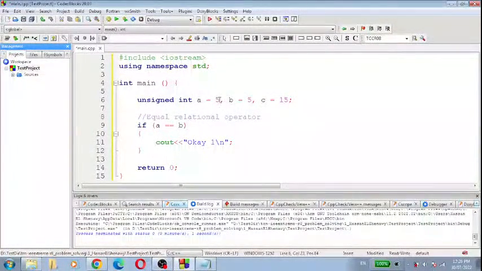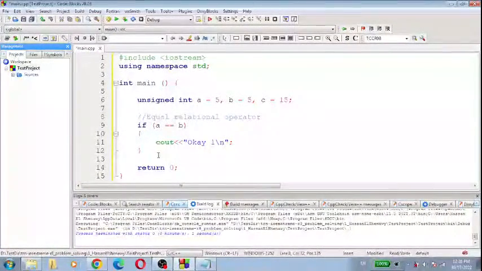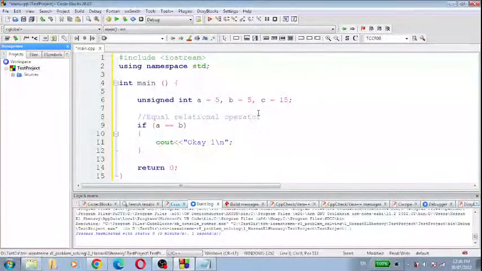A is going to be 5, B is going to be 5, and C is going to be 15. Now I want to compare A and B with the equal relational operator. It is written as equal equal. It differs from the equal operator like this.